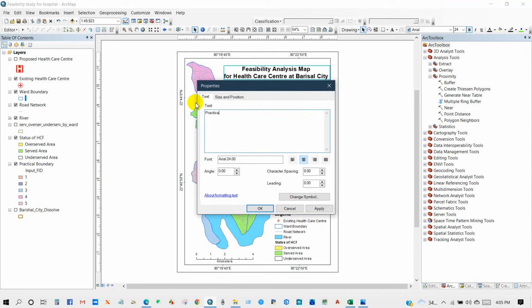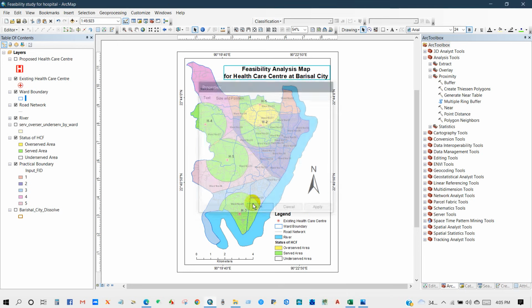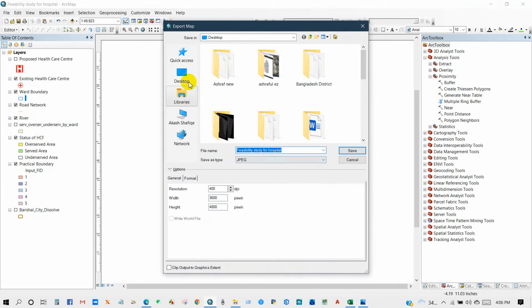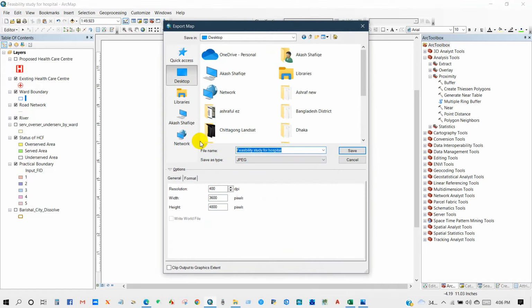I think you learned a lot of tools, and now you can use these tools for many purposes. And from this video I hope you will be able to conduct any feasibility study, like identification of existing facilities and proposing needed facilities like school, university, cyclone shelter, or any disaster shelter, and similar kinds of study following the method I have used in this video.